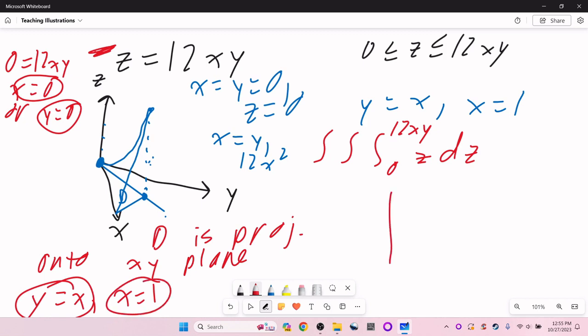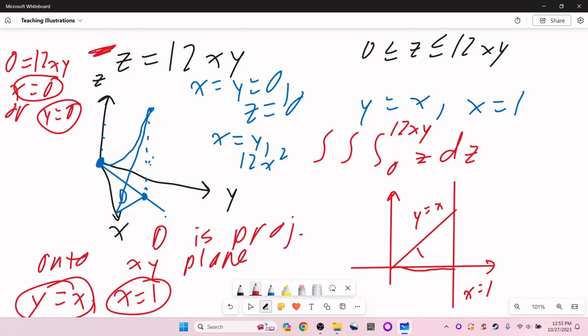So let's draw a picture of that. Well, that first one, X equals 0, Y equals 0, means we're in the first quadrant. Y equals X, well, it doesn't necessarily mean that, but in this case it does, because we've got Y equals X, and we've got X equals 1. But the fact that it's stuck in the first quadrant, that the projection there of this shape gave us X was 0 and Y was 0, means we stop right here. So once we've done the projection, we then write the bounds for Z and for X and Y the same way we did in the previous units. We'll do dy dx, or you could do dx dy. And this is D here. So y goes from 0 to x, and x goes from 0 to 1. If you wanted to do x first, you would say x goes from y to 1, and then y goes from 0 to 1.